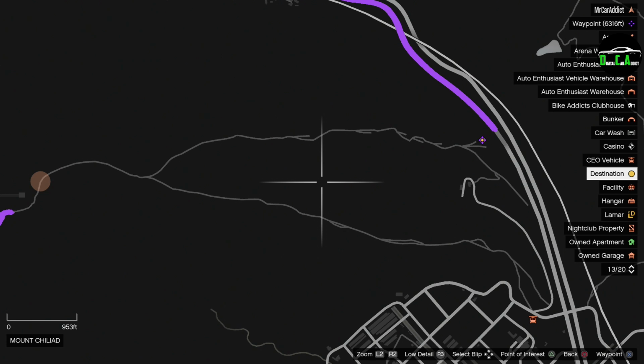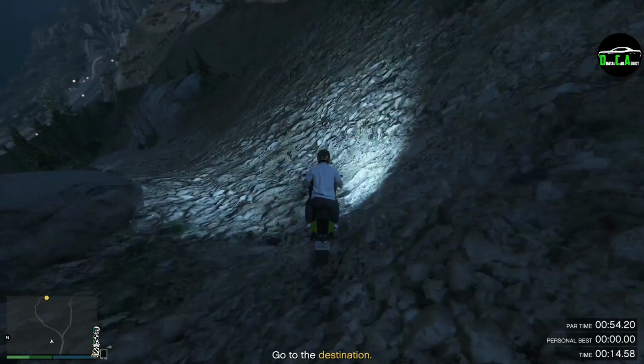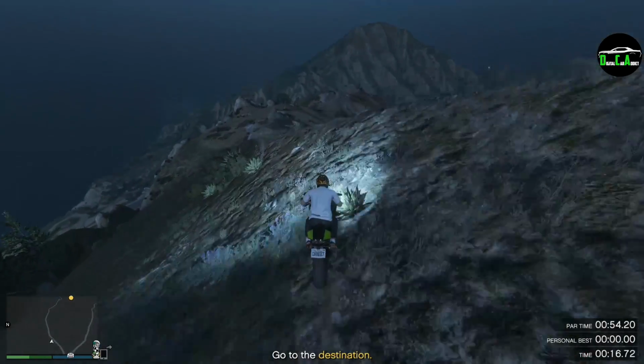You're literally going down Mount Chiliad's path, which seems pretty easy, right? But if you stay on that path, you will not get to the checkpoint in time. So you're forced to take shortcuts, driving off cliffs and avoiding many rocks and trees in the way in the process.